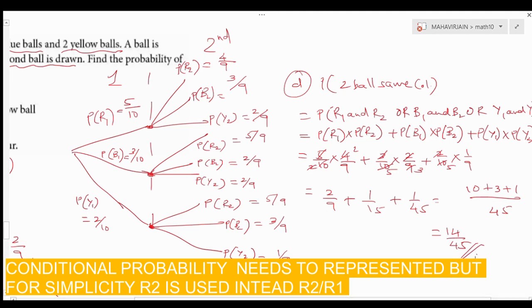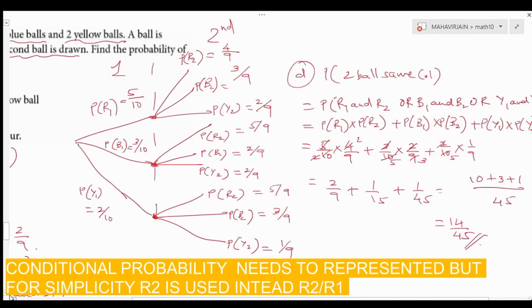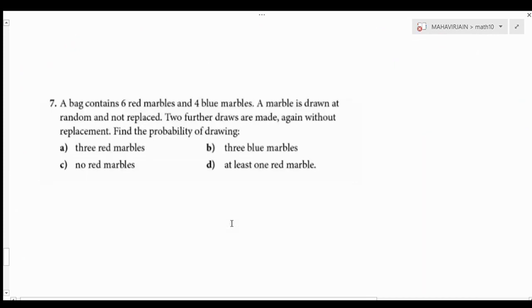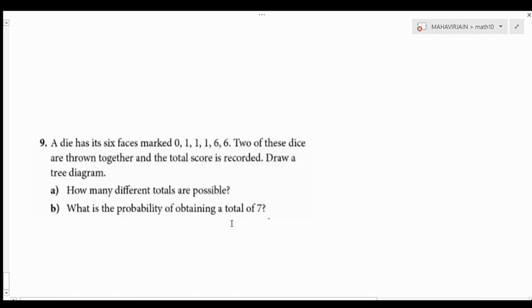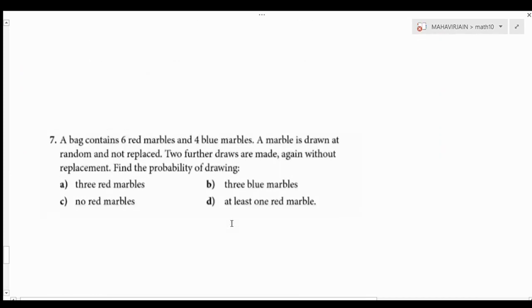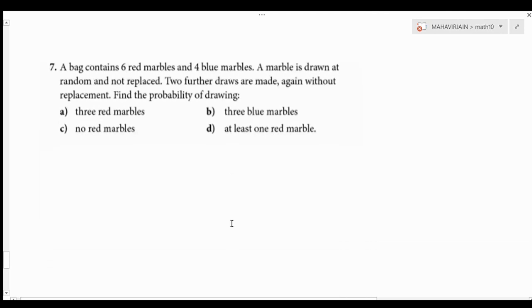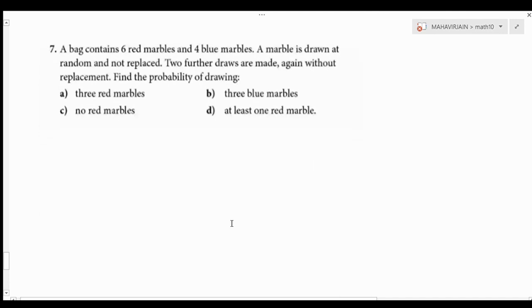This is the way we go ahead with tree diagrams. This is a basic understanding of how you solve the problems. We have solved replaced and not replaced. There are many more problems which you can go for to understand things. Done. 6 marbles, 4 blue. This seems to be an easier one. You can manage it easily. Just a hint for you people: if you are not able to solve it, just post it to me and accordingly I'll work it out. At least one red marble.